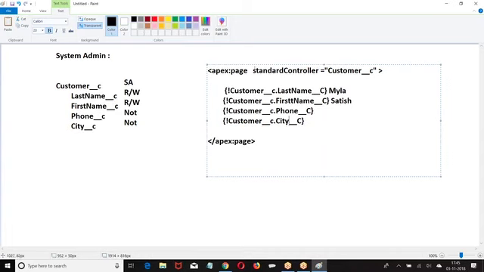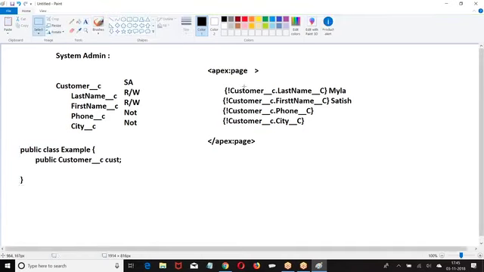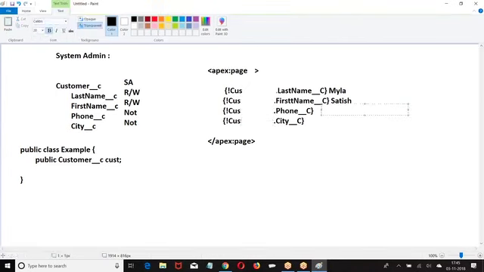Now same, instead of standard controller, when I am trying to use a controller, now we need to understand the point with and without sharing for the Lightning also. Now I have public. If I have some customer, if I am giving customer dot last name, now which data will be displayed? Which data will be displayed? All the four variables will be displayed.